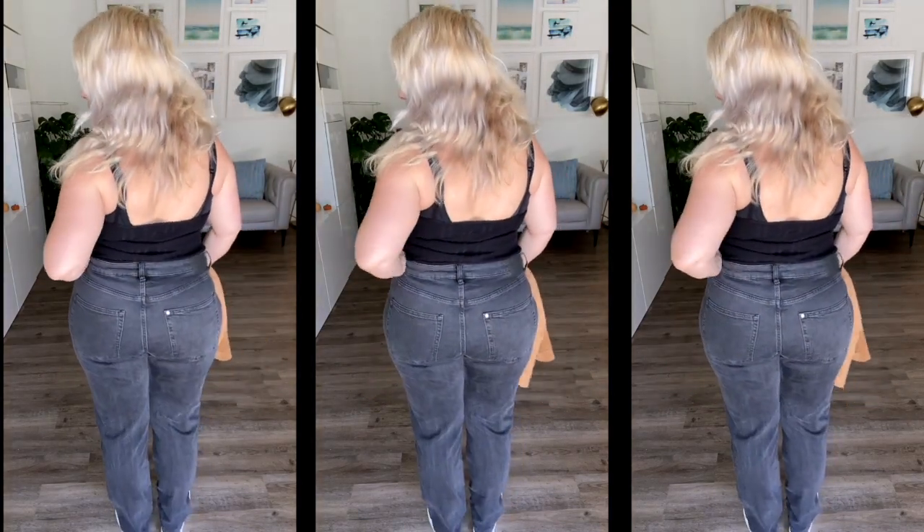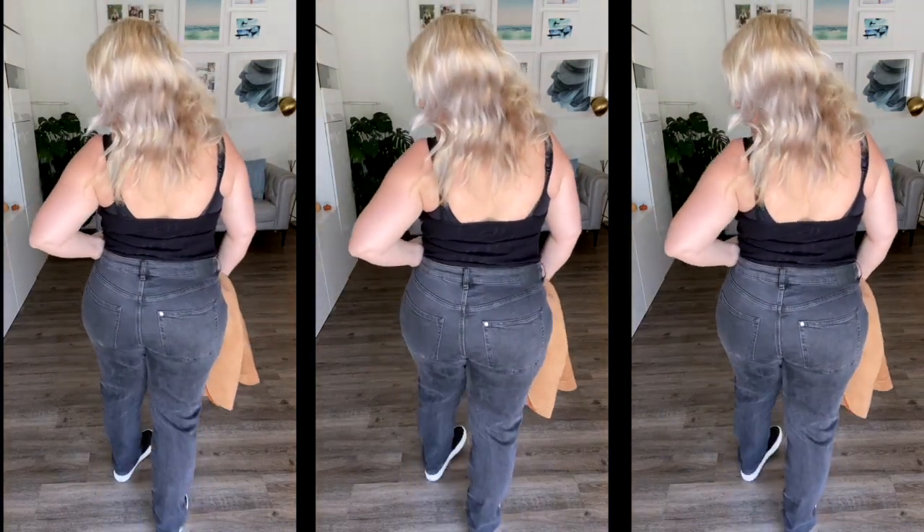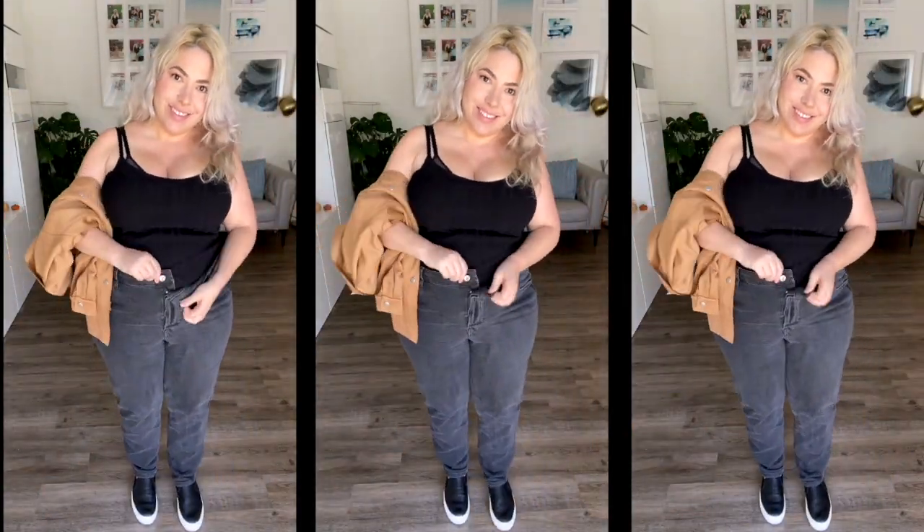They're not like adding too much — they're just kind of highlighting my curves, which is such a nice feeling. Also, the price point is like perfect. They're regular $29.99 and they're on sale right now for $23.99. They come in three colors: a light blue, a denim blue, and I love this grayish black color.